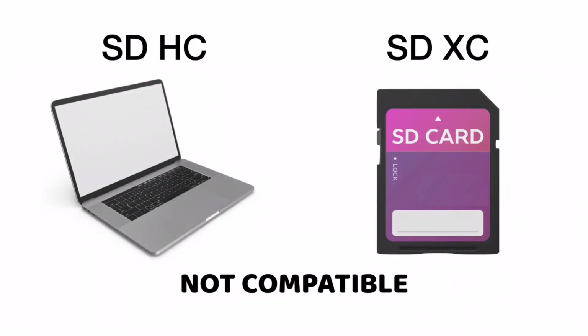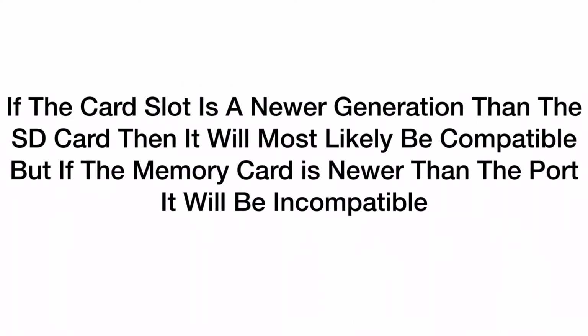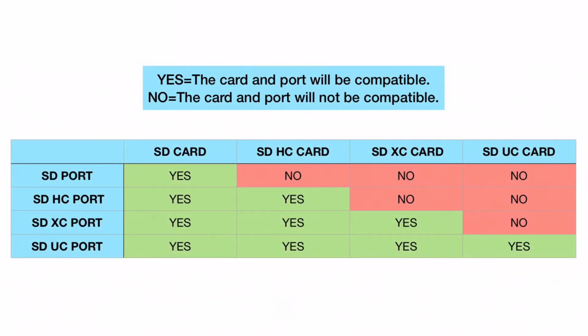Unlike USB, SD cards' multiple versions don't work the same way. If you have an SDXC card, it will not be read by a computer which only supports SDHC. But if you have an older card, then it will almost likely work on a newer card slot. I put a chart up on the screen, so if you're confused, you can just pause the video.